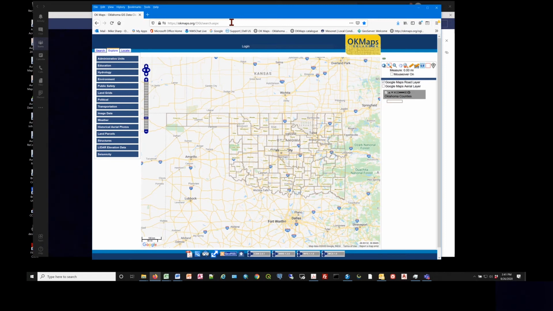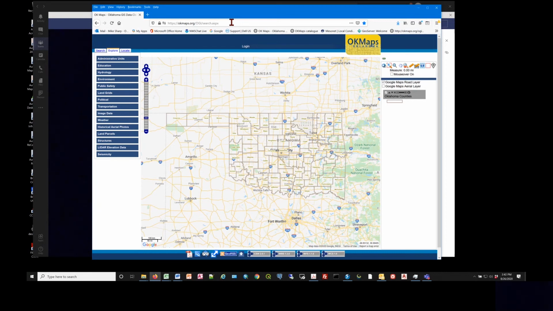The OKMaps project, which started in 2008, has been funded by grants from the Oklahoma Office of Homeland Security using money available to them from the U.S. Department of Homeland Security through the Federal Emergency Management Agency, or FEMA, grant program.